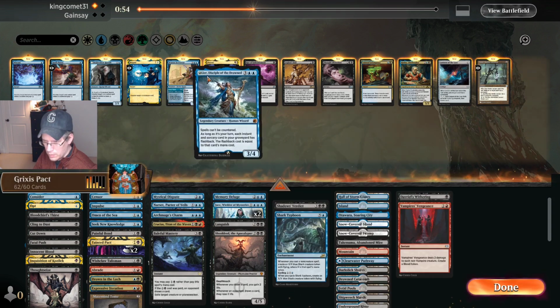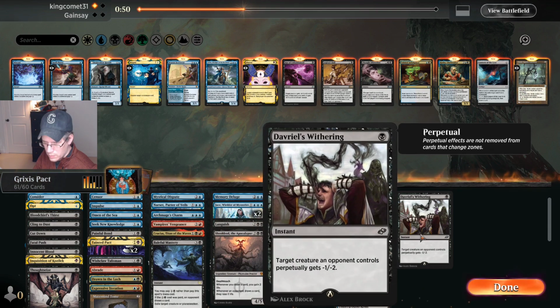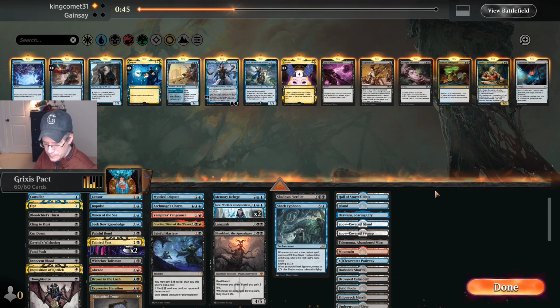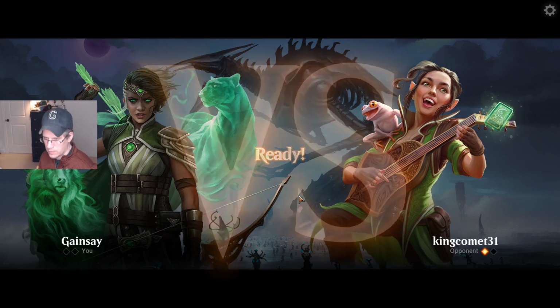I guess I don't need Leer. Maybe I'm going to cut Narset as well. It does feel like I'm pretty likely to just die to Muxus. Okay, I don't have Aether Gust in my sideboard anymore because Goblins just is not that popular, and I don't have any Grafdigger's Cage or any of the stuff that people would play that's actually good against Muxus.